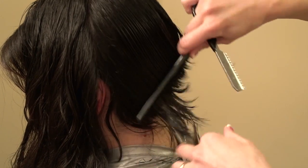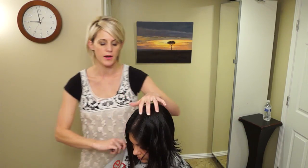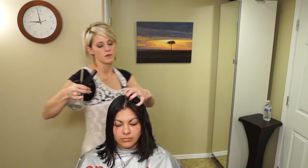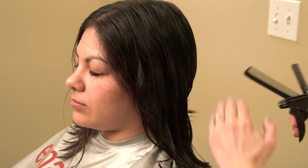Just to give it that A-line look. So you're cutting that little corner off so it's longer. All right, so it looks straight now. So now we're gonna go into these sides and try to get that really fun, drastic A-line shape.